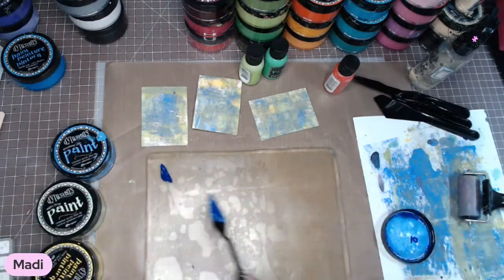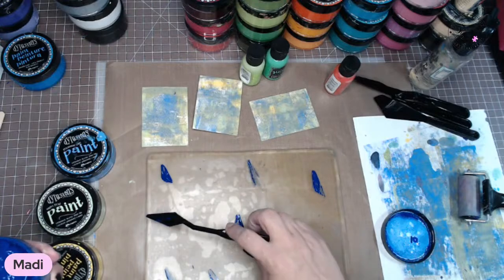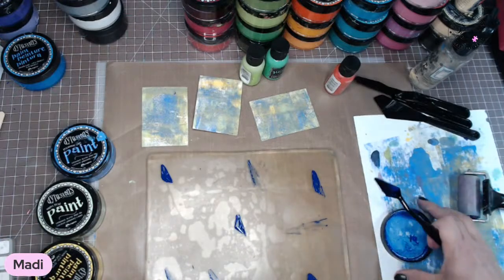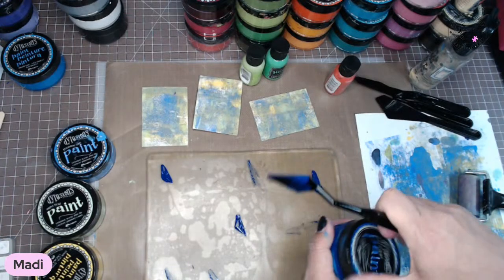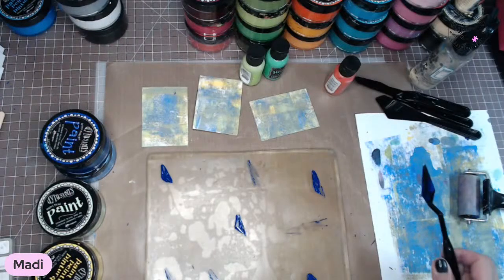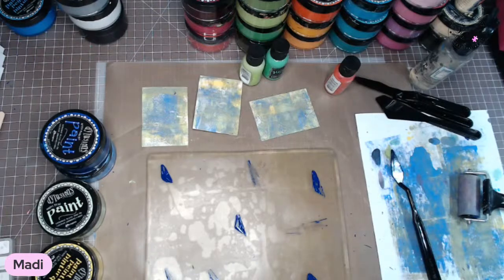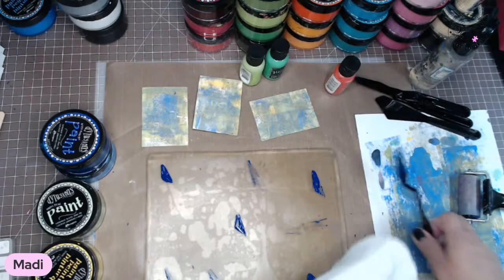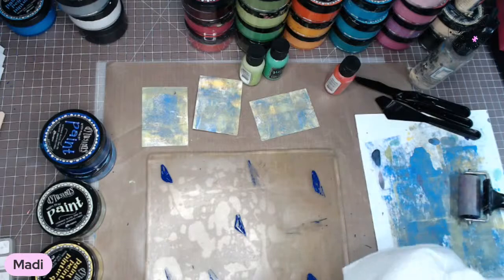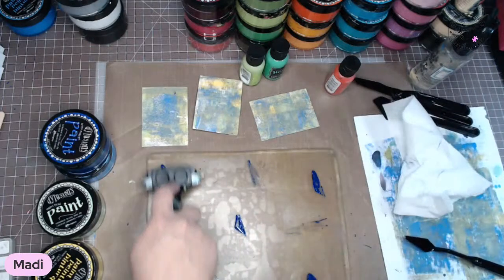Okay. So let's put some there, some there, some here, and maybe clean off the rest because that's a lot of paint. And it's a very dark color. Be gentle with your plate, right? All right. So we know that one's working. This one's working. We're going to park over here the ones that are not going to work for us today. I'll have to mix them in tomorrow. I'll take the time to do that off screen. All right, let's go ahead and roll that.